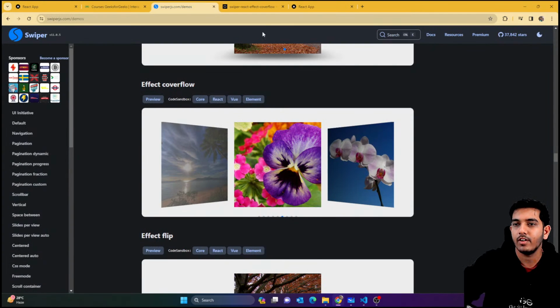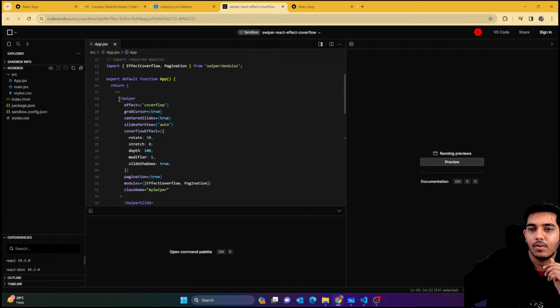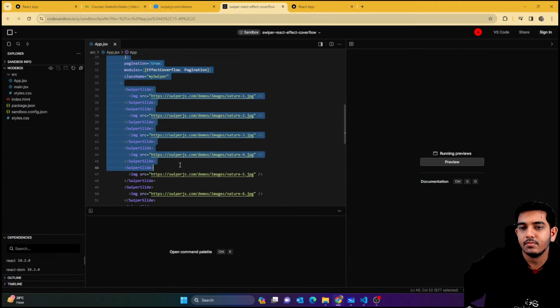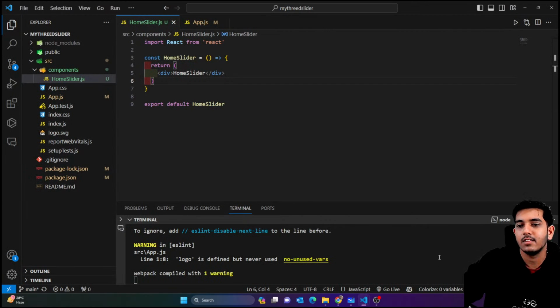Here we just clicked on React, it took me to this specific page, and here you can see that we have the swiper component. Just copy this, and make sure you have installed swiper via the command npm i swiper. We have installed swiper already when we started the video, we installed it in this project. You can check from the start.